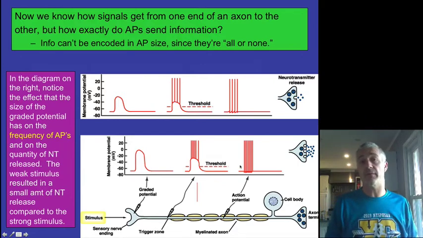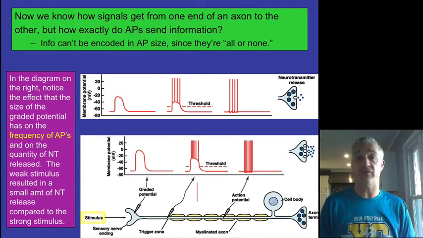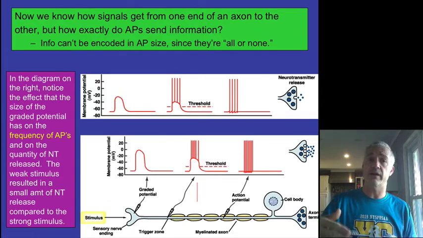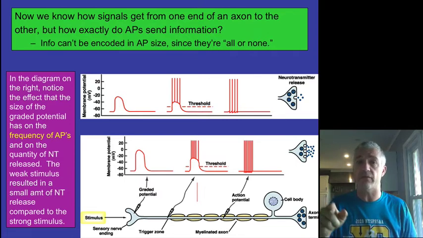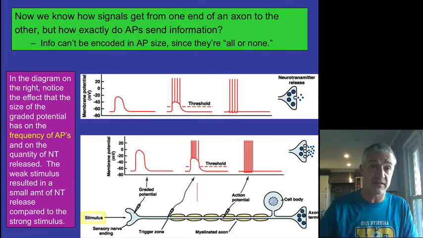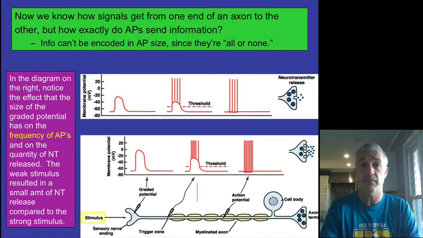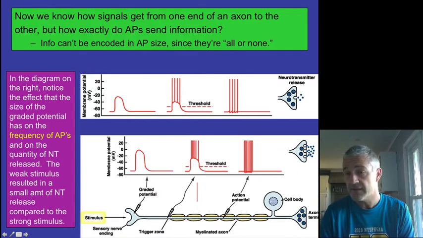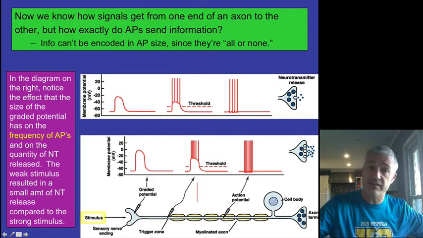So how we send information about a bigger stimulus is we send more frequent action potentials. If we have more frequent action potentials, it means the stimulus was larger, because we were able to send an action potential as soon as it got repolarized, even though it was, let's say, 30 millivolts away instead of 20. We had enough of a stimulus that it was able to reach threshold immediately once the membrane was repolarized. So frequency of action potentials is how we send information about the size of the stimulus. And at the tail end, it's also going to convey that to the next cell, because if you're sending more action potentials, you're going to release more neurotransmitter versus sending less. So the stimulus to the next cell is going to be larger.